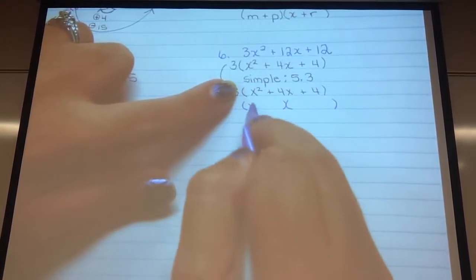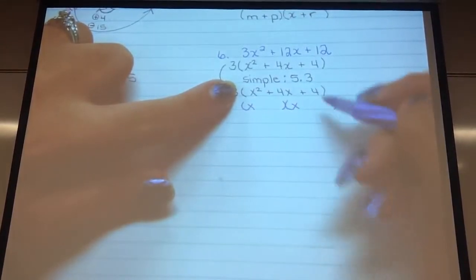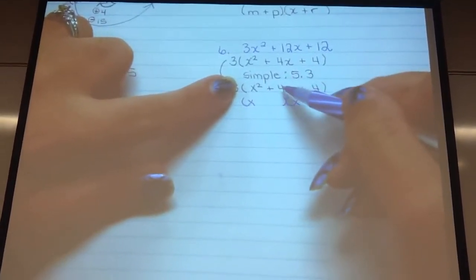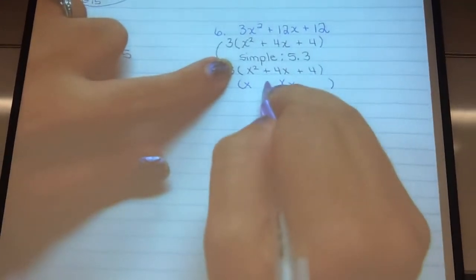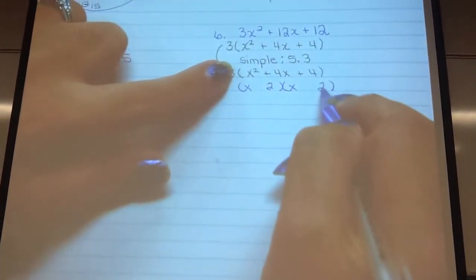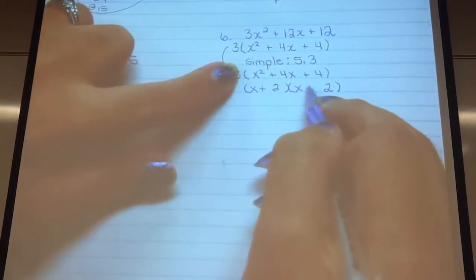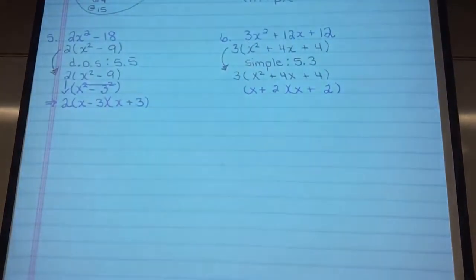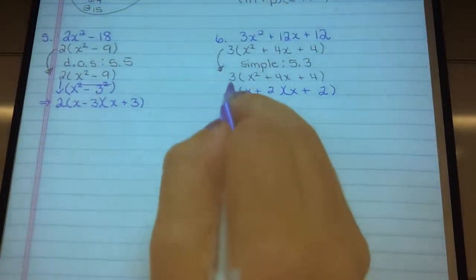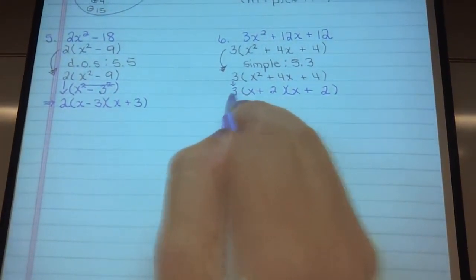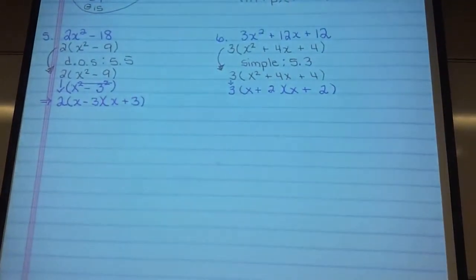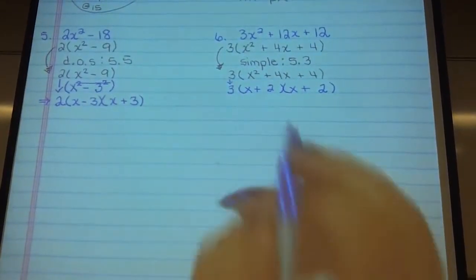I have x and x. And what numbers multiply to 4 but could add to 4? 2 and 2. And I need to add them, so they both need to be positive to give you the positive 4. And what's the only thing you got to remember to do? Bring down the 3. If you stop there, perfectly fine. I accept. No problem at all.